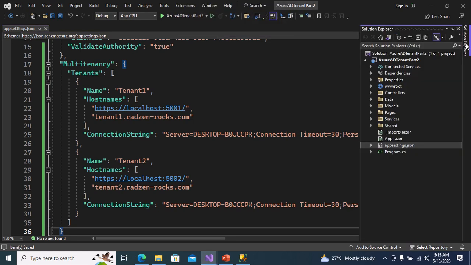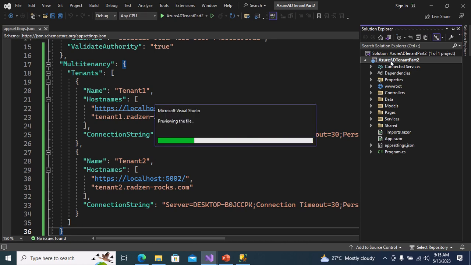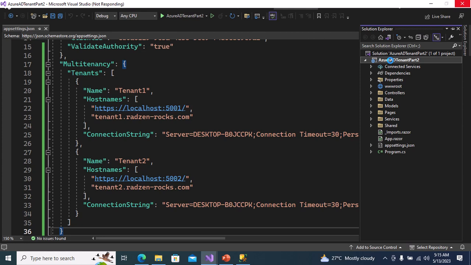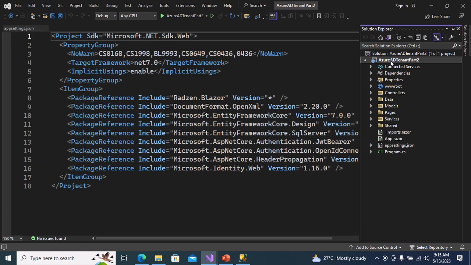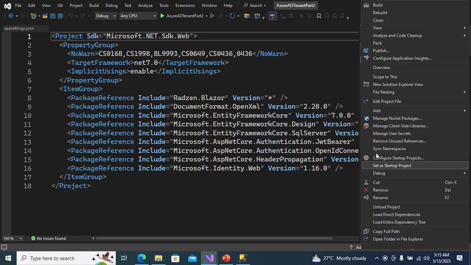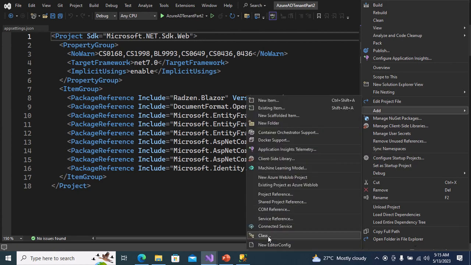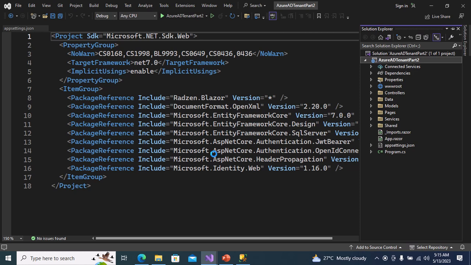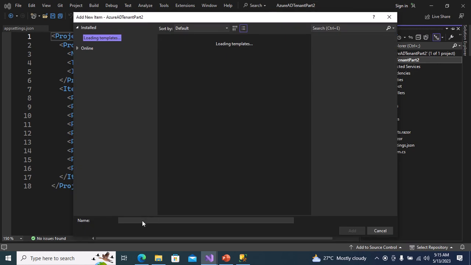Now the next thing I'm going to do is right click on the Azure AD tenant project. I'm going to add a new class. I'm going to call this class Multitenancy.